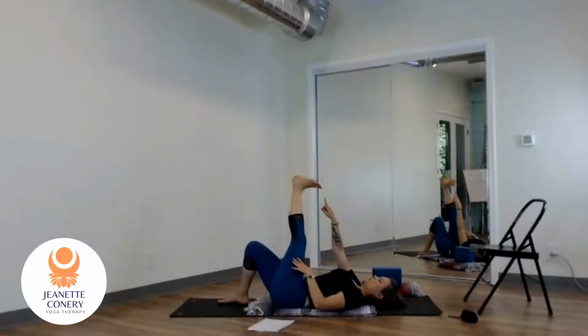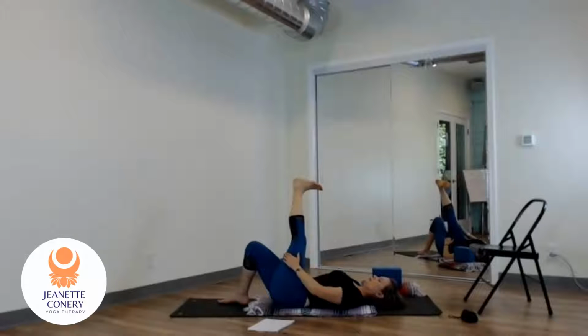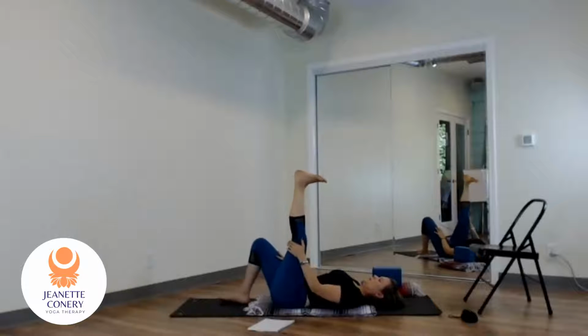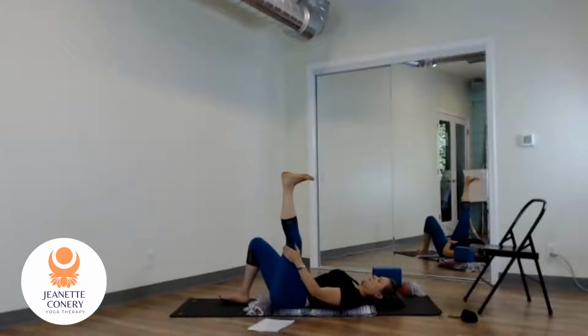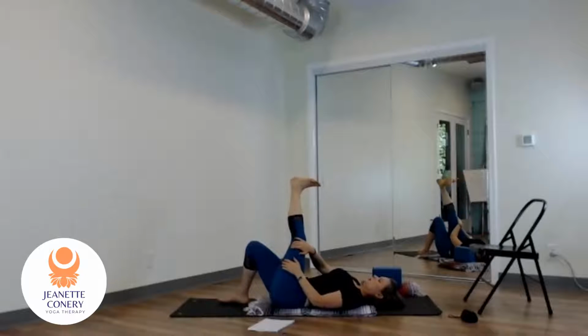Now keep pulling those toes back into the ankle dorsiflexion that we were using earlier, and you'll find that when your left leg crosses the center line of the body, you'll feel a really big stretch on that outer hamstring. This is the one that is the tightest for most people. So we're going to inhale, open the legs, all the while using transversus abdominis to stabilize. And exhale, cross the legs in front of you.